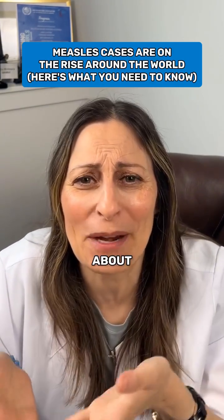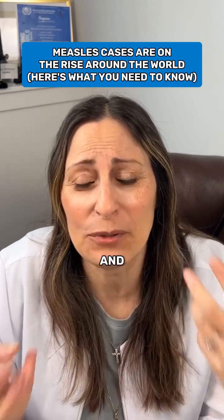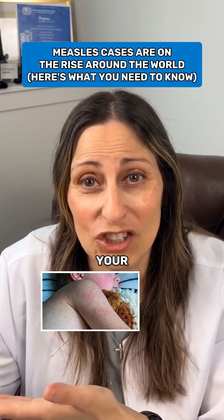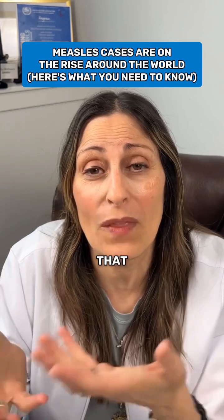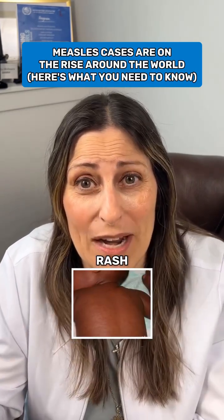What's infuriating to me about the images is that they're showing a chickenpox rash. You need to really understand what the measles rash looks like, because if you see this in your child, you don't want to be going to the doctor's office without letting them know that you suspect your child might have measles, so that you recognize the rash as well.